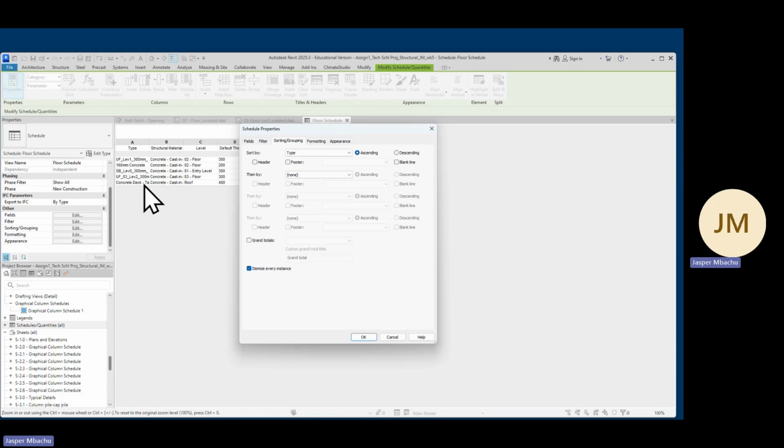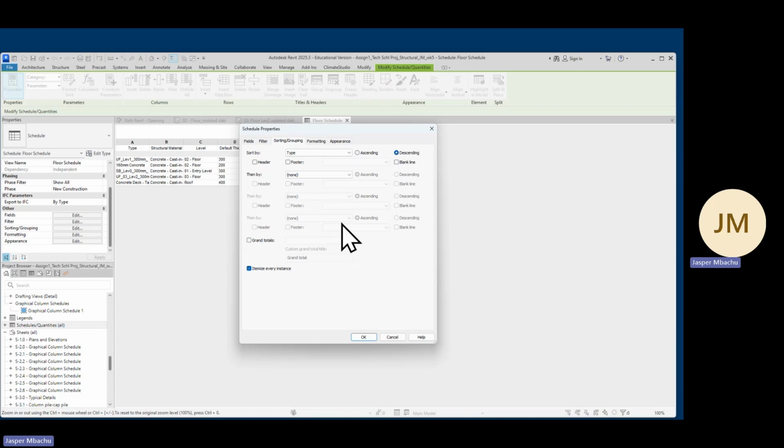There is concrete deck. So if we use descending to be the sorting, then that means that any alphabetical listing that has X and Z will be on top, and then down it starts descending. So I want UF to be on top. So we click on the descending.